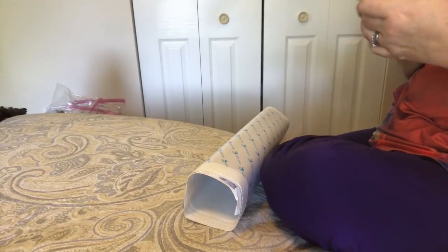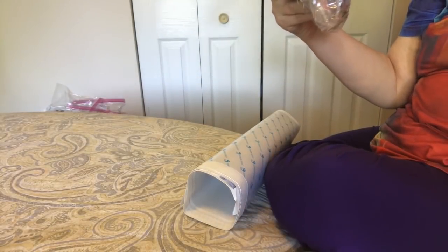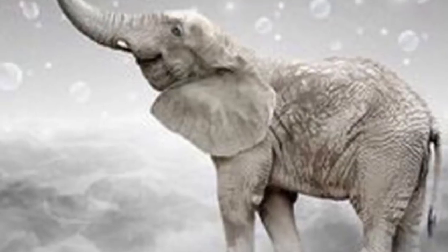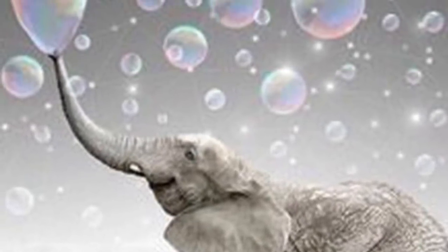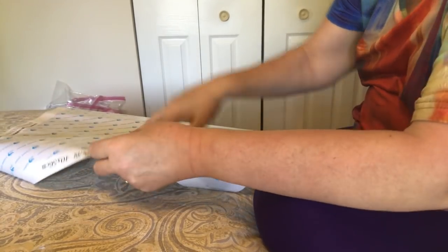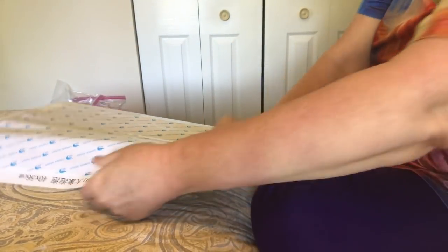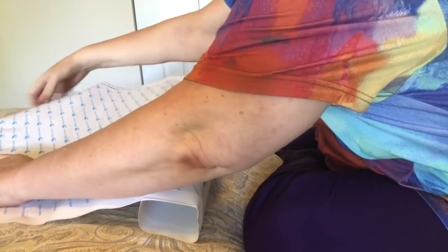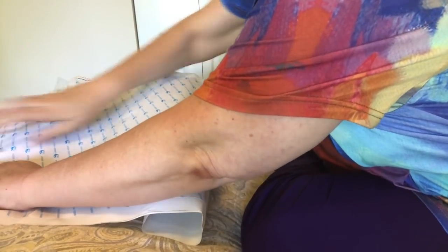Round drills. Oh, this is the elephant that I found. It's kind of a tribute to Megan's elephant. It's blowing bubbles, like iridescent bubbles. I'll put the picture up for you. I thought that was sweet, but I didn't want to do the same one. A lot of people are doing that one now. This is a 40 by 56. It's a good size. Doesn't want to unfold. Come on. There we go.